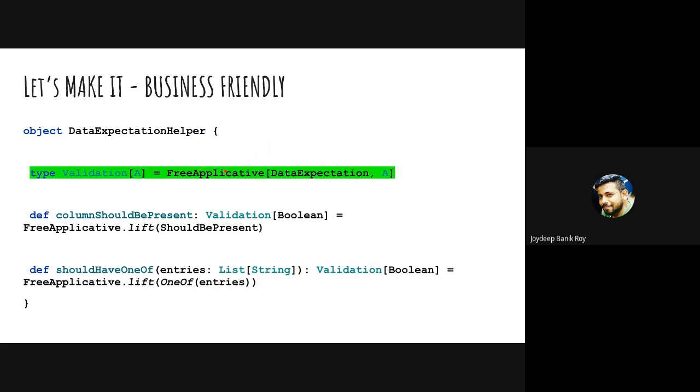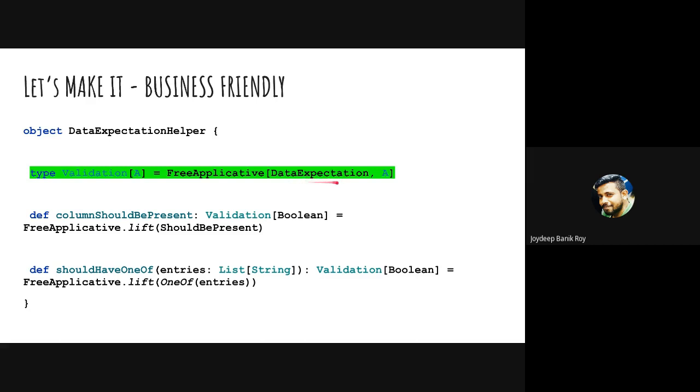Okay, so free applicative, what it embodies. If you just forget this applicative part, if you just strike out this applicative part, if you just focus on the free part here, how can you think of this? I'm just trying to give you the base intuition and then you can go back and read. The base intuition is that you have a DSL, and what do you want to do using the DSL? You want some machine, some server, some execution engine process to evaluate that DSL and give you back an answer, right? So you can think of free as the program which evaluates the DSL.